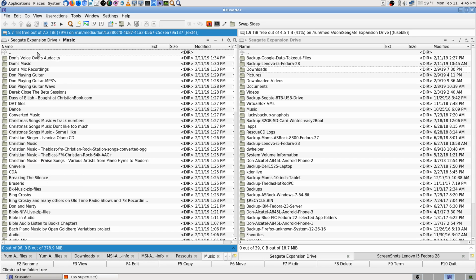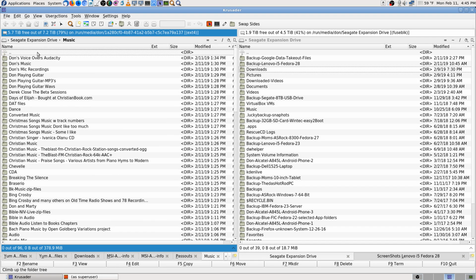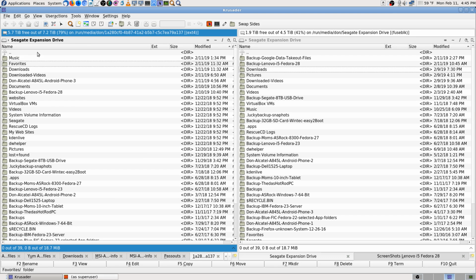There's a lot of other stuff in there too, and the working files and all kinds of different things. There's some music that I downloaded, but most of it is audio or music that I did myself. So anyway, that's important stuff to me.